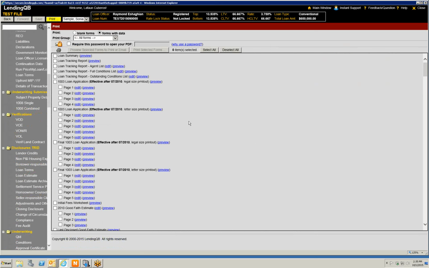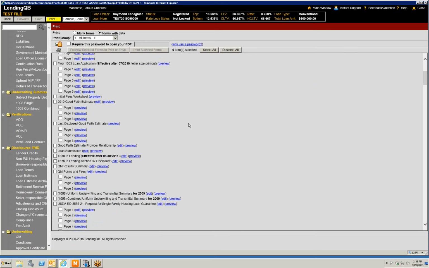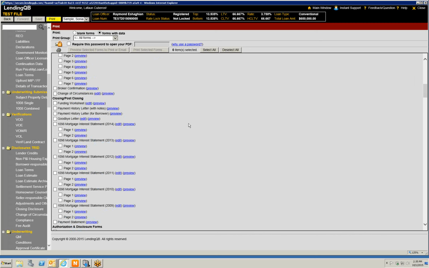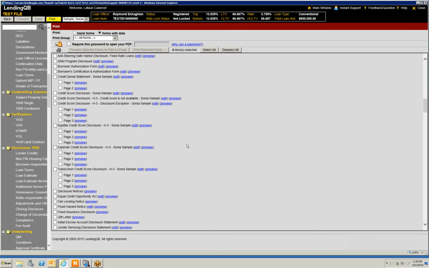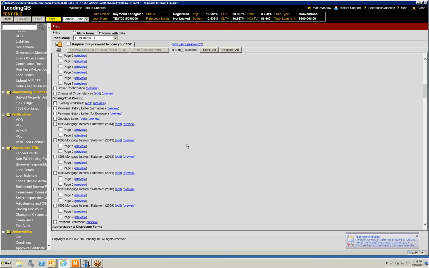Right now, we are talking to DocMagic because this form, just like the GFE, you used to be able to go in your print screen and view it here and preview it. It's not showing up yet. They're currently working on that, and hopefully it will be resolved in the next day or so.